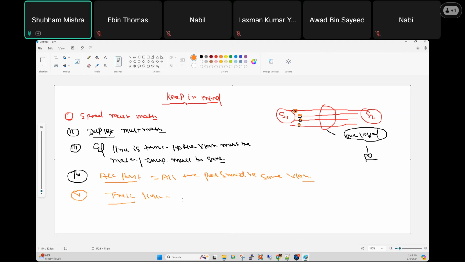So on a trunk link, allowed VLAN must match. Clear, everyone? So these are the 5 parameters, or you can say these are the 5 conditions in EtherChannel. So when you are configuring the EtherChannel, you have to keep in mind these parameters or conditions. Clear, everyone?